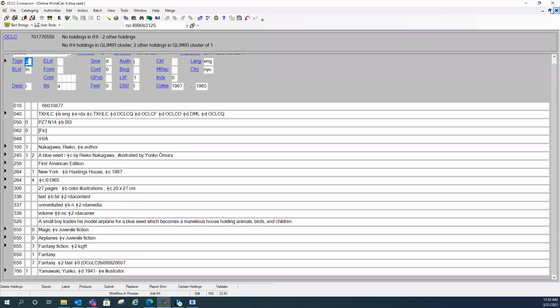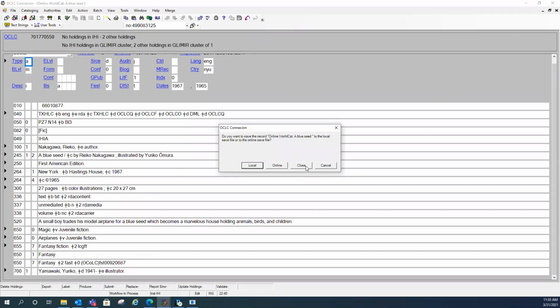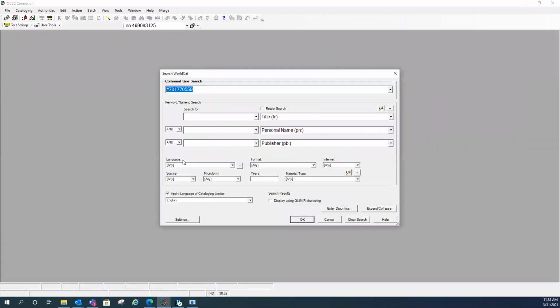So I'm going to close this, and I've made edits and it's just asking me if I want to save this to a save file, and I'm going to say no. So I'm just going to close it. I'm going to bring up my search box again. So this next one, we didn't give you a handout. This was an example I added at the last minute yesterday, so there's really no handout for it, but you can just follow along.